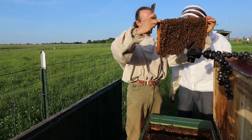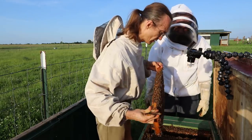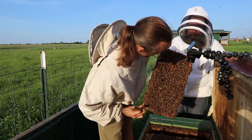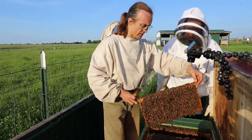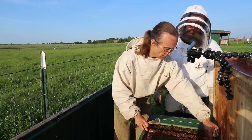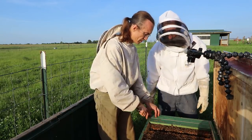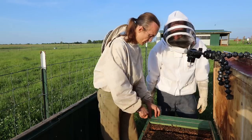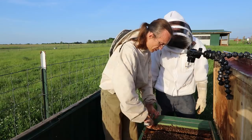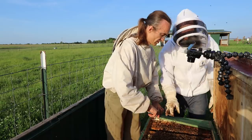Okay, lots and lots of nectar and brood. And drones. I'm not seeing any empty cells or cells with eggs, because I suspect that here too they were running out of room and they filled everything with nectar. So next year, let's do this inspection sometime in March. Yeah.